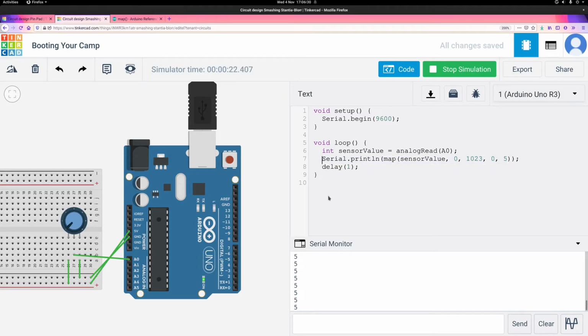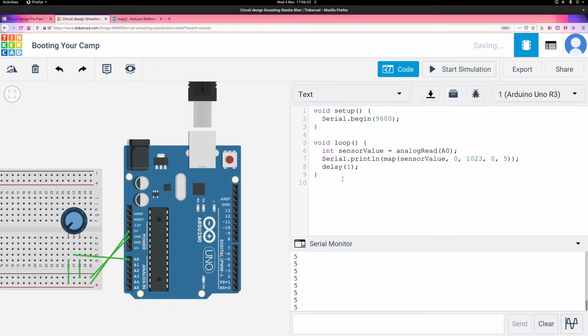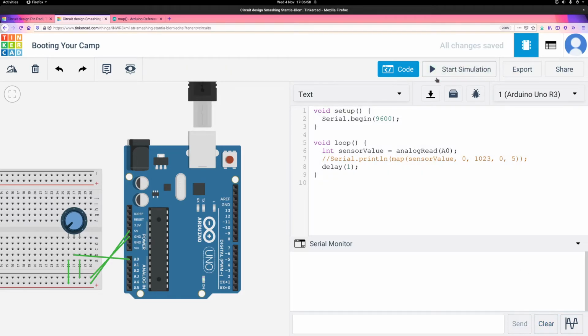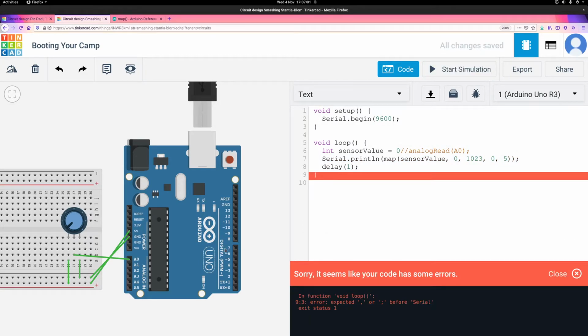So if we commented that out, so like, oops, I need to stop the simulation. If we commented that out and ran this, and I cleared this screen, you can see our simulator is running, you can see the time going up, but it's not printing anything out to this screen. So this is the bit that does the print, and we could also have it do printing without doing the reading. If we stopped it and we just had, well, we'd have to create the variable somewhere. So we just did analog read 0, and then this, then it would always print 0 regardless of what we do.